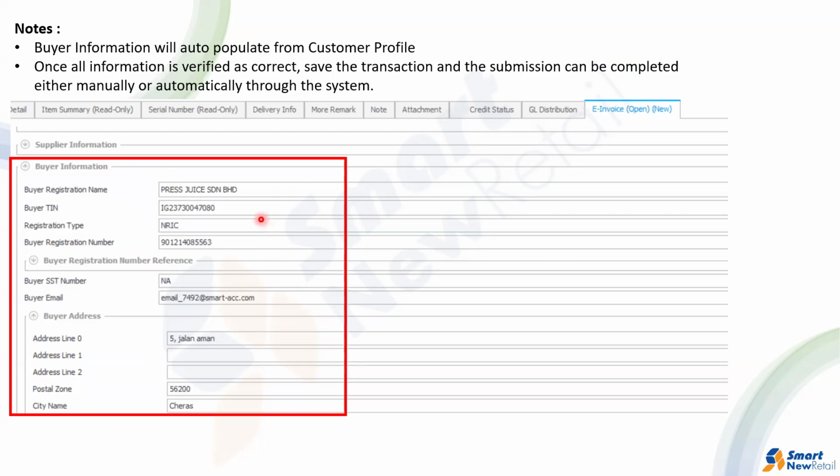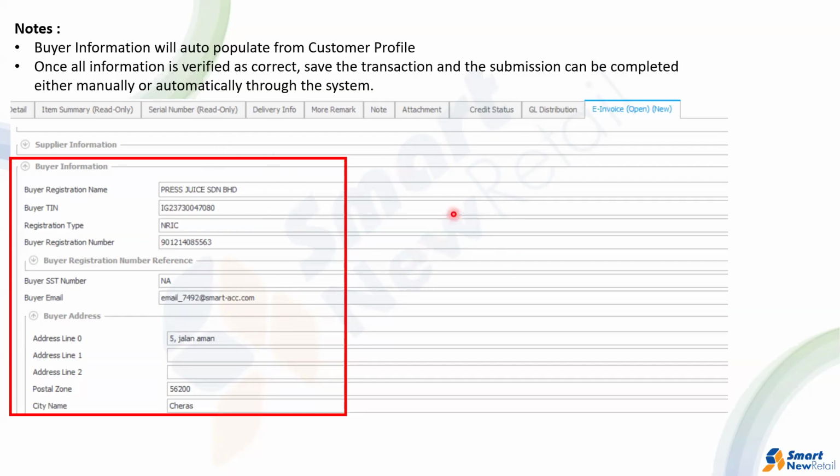There is something you need to take note of. If you create the document first, and only then maintain your customer profile e-invoice info, the info won't be brought over to the document. The information only will be brought over if you maintain your customer profile first and then create a document, not the other way around. So if you created the document first and forgot to fill in the customer info, then you go to maintain the customer card file, you need to come back to this document and fill in the same info yourself again, just this one time, because you created the document before you maintained their card file.